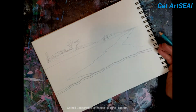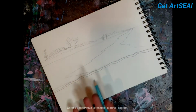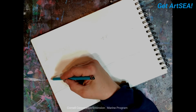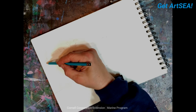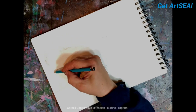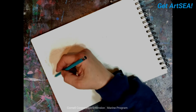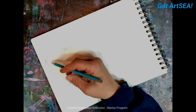Okay, so the next thing I'm going to do is draw the plants that I want up close to me, the bigger plants. Back here is going to be some smaller stuff, but I want to block these in first. I'm gonna do some cordgrass or Spartina alterniflora, which grows along the edge of the marshlands and is really great at helping trap debris and runoff from getting into the bays.